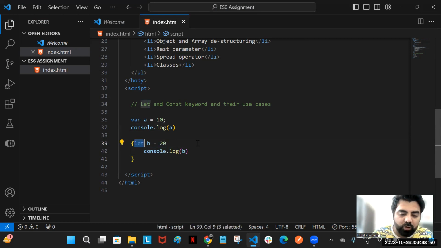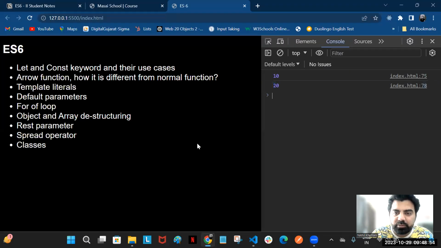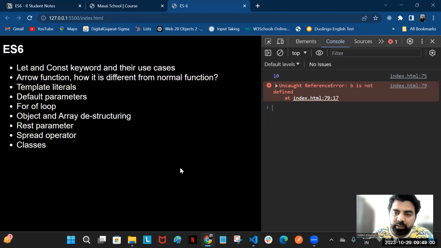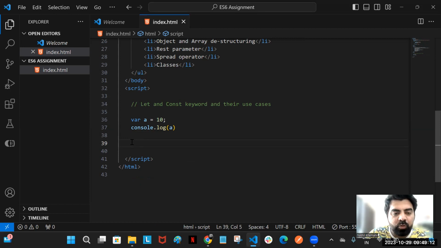If we use const instead of let, it will also give you the same result. But if we are using it out of the curly braces, we won't be able to get the value. We will be getting an error. So this is the main difference of var from let and const.